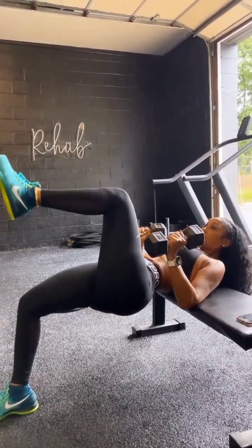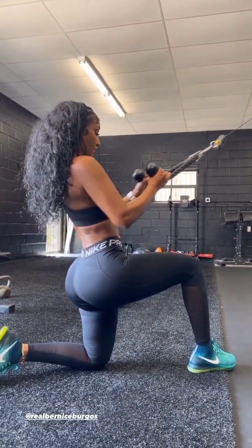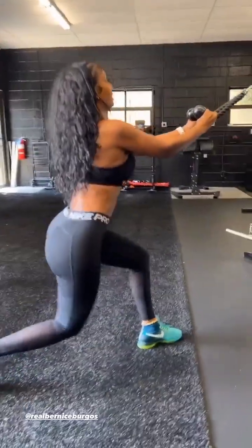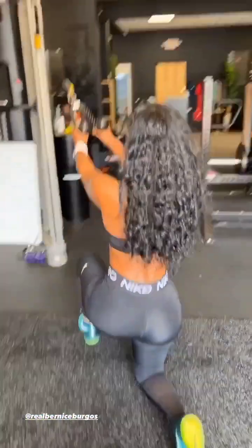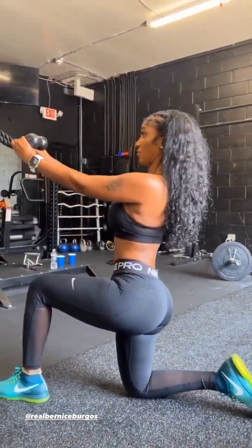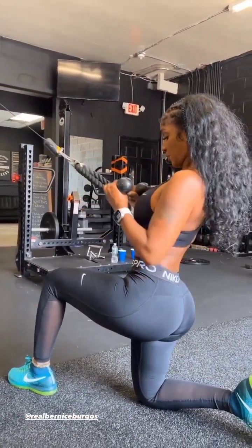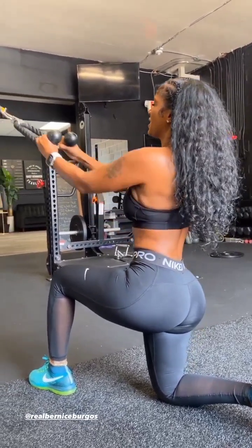Butt high, butt up. Let's go. Stay tight. I need you to keep your chest all the way up, okay? When you squat. Push. Yes, there you go. Two, good. On those toes. Three, squeeze, squeeze, squeeze. Good. Four. Keep that core tight, tight, tight. Yes, good job. Stay tight.